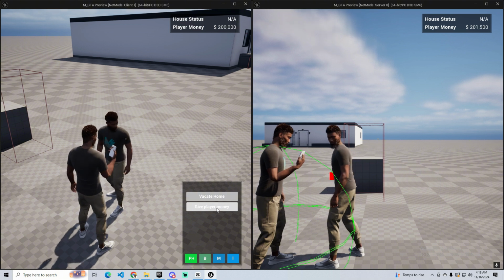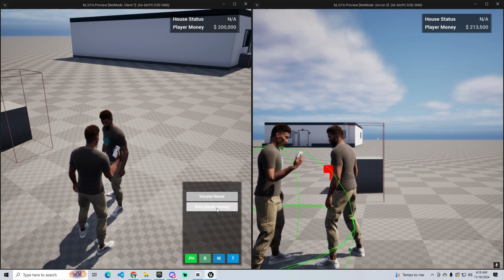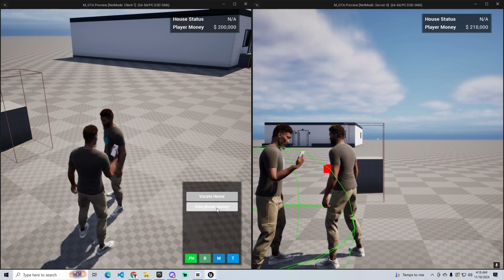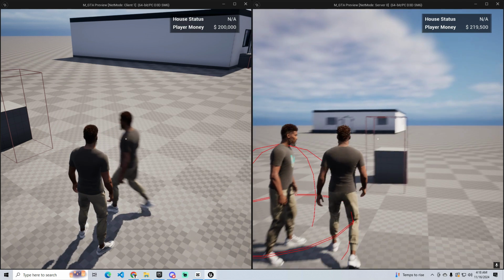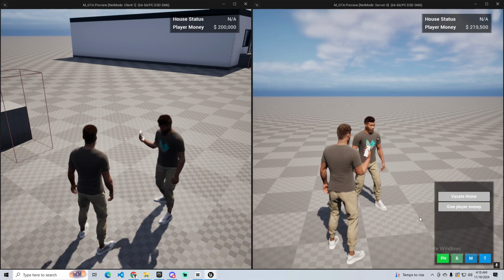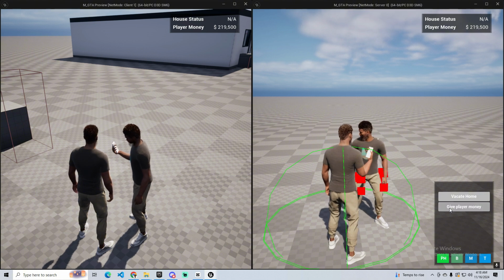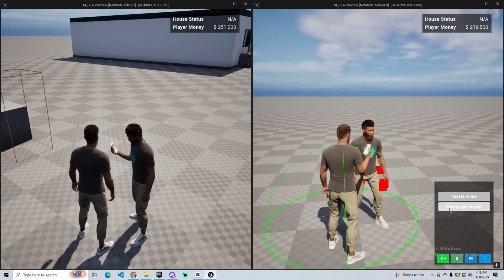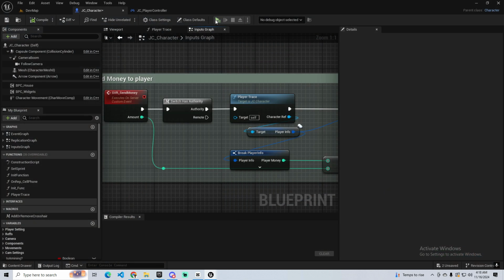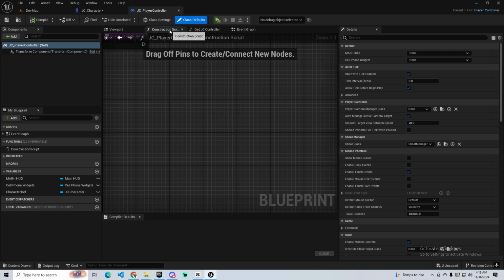Q, give money. Even this one is not working right. What? The widget is, I mean, the functionality is working. It's just the widget that's not working. The widget is not updated, because I'm giving him money. Right? So we're giving the player money. It's just the widget.